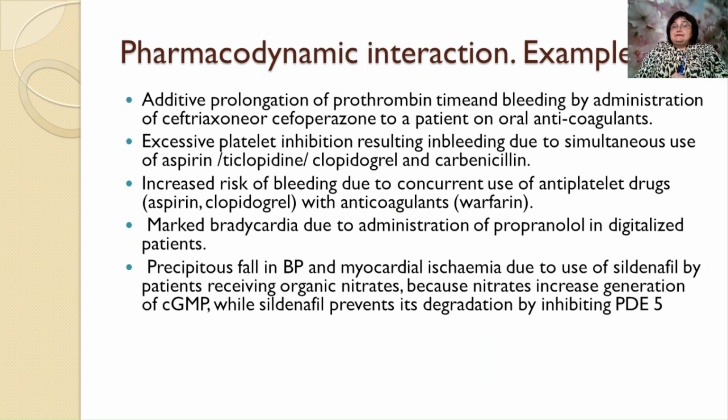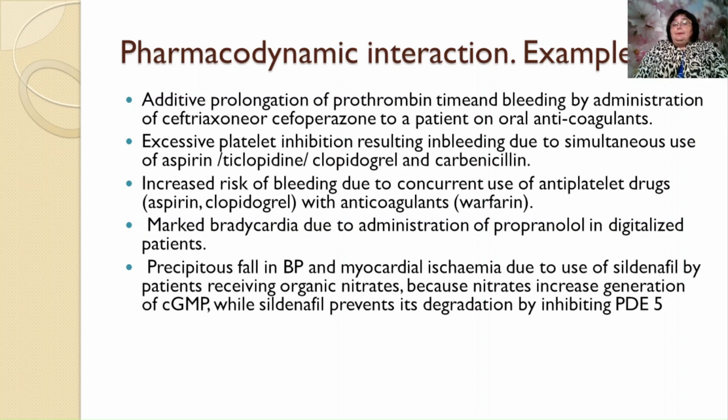Pharmacodynamic interaction examples can be additive prolongation of prothrombin time and bleeding by administration of ceftriaxone or cefoperazone to a patient on an oral anticoagulant. Excessive platelet inhibition resulting in bleeding due to simultaneous use of aspirin, ticlopidine, clopidogrel, and carbamazepine. Increased risk of bleeding due to concurrent use of antiplatelet drugs, aspirin and clopidogrel, with anticoagulants like warfarin. Marked bradycardia due to administration of propranolol in a digitalized patient.